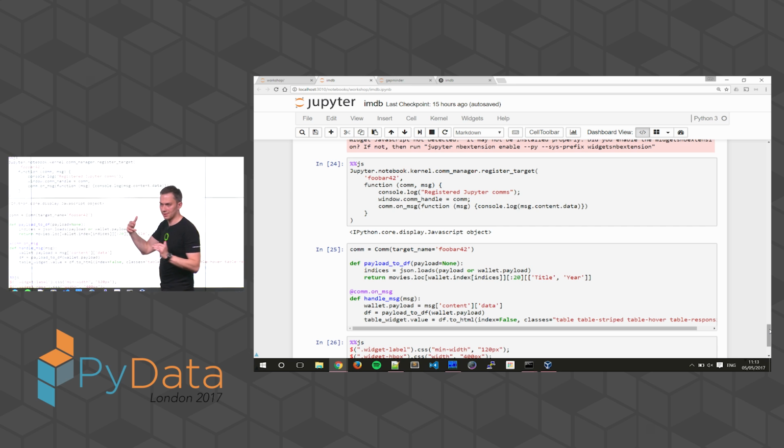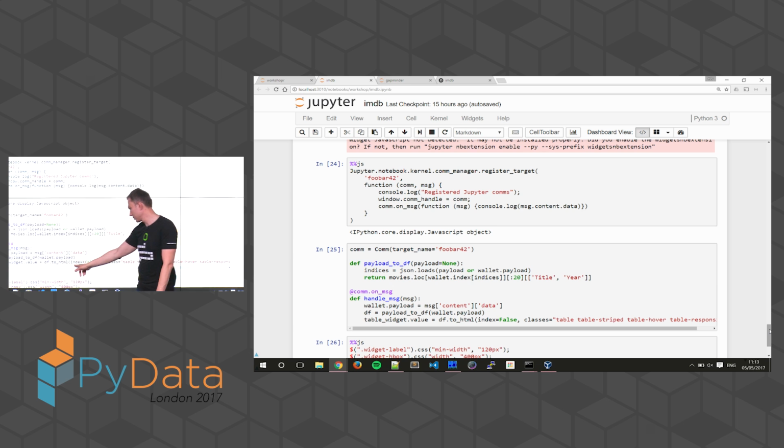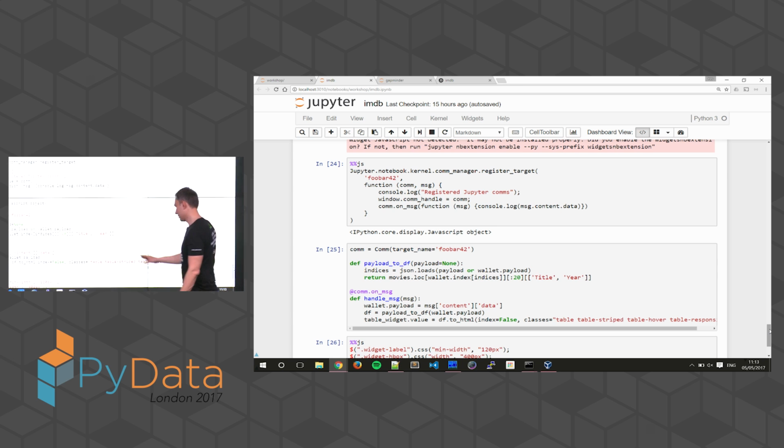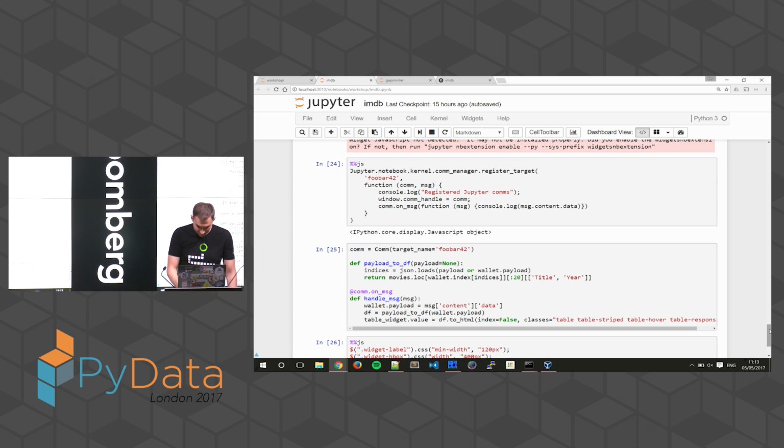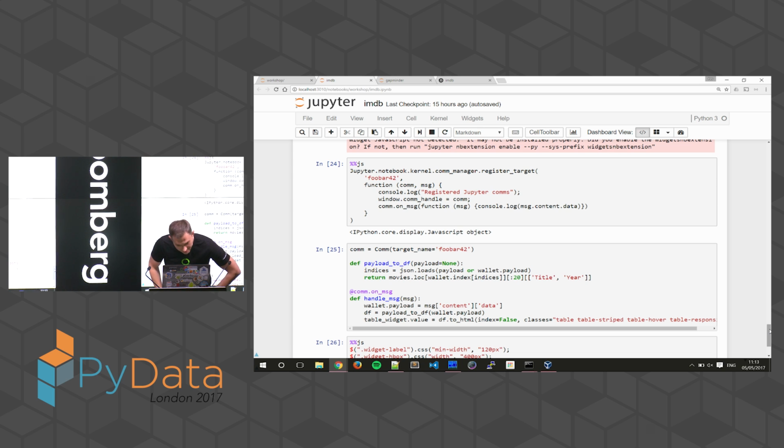So then we use our selectors. We select the first subset, that's the wally.index. And then out of that subset, we get another subset that was selected using a mouse. So those are my indices, and I return at most 20 of them. And what I do is data frame to HTML, just render it as an HTML table, with a whole bunch of CSS classes to make it look a bit prettier. That's it. It's like 3 lines here, 2 lines here, plus the JavaScript magic.